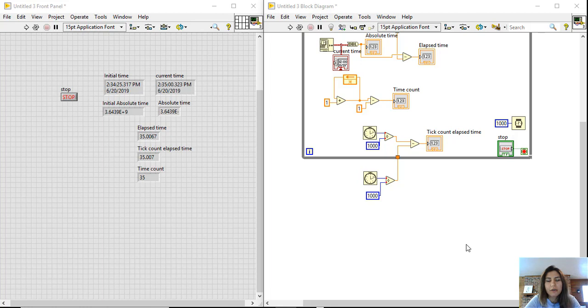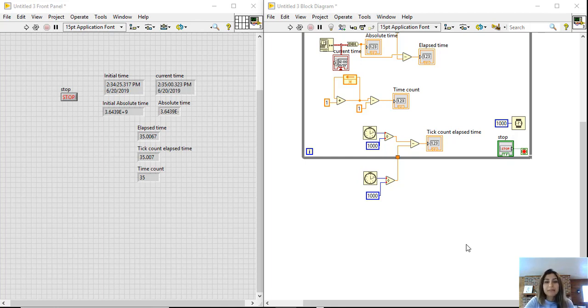From the very first videos, if you remember, I was talking about some express VIs, some functions that are actually inside a blue box that National Instruments built inside LabView, so it can do a bigger function as a smaller function. What I mean is that it can do a lot of different things by just adding that specific express VI. It's kind of like a sub VI that is running in the background, so you don't have to code everything yourself. That specific express VI does everything for you.